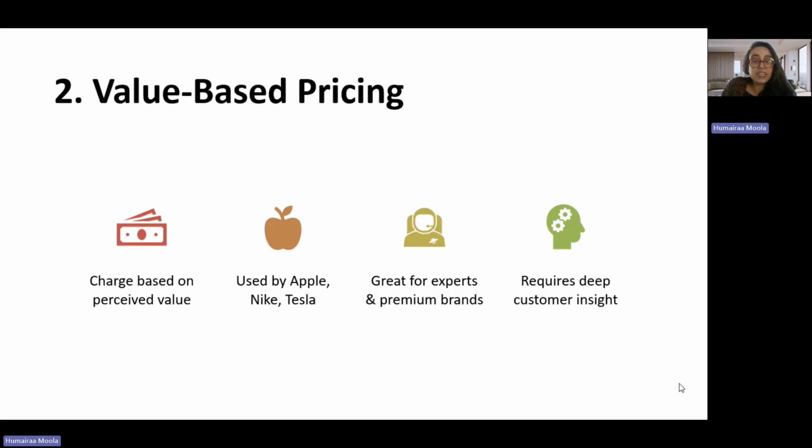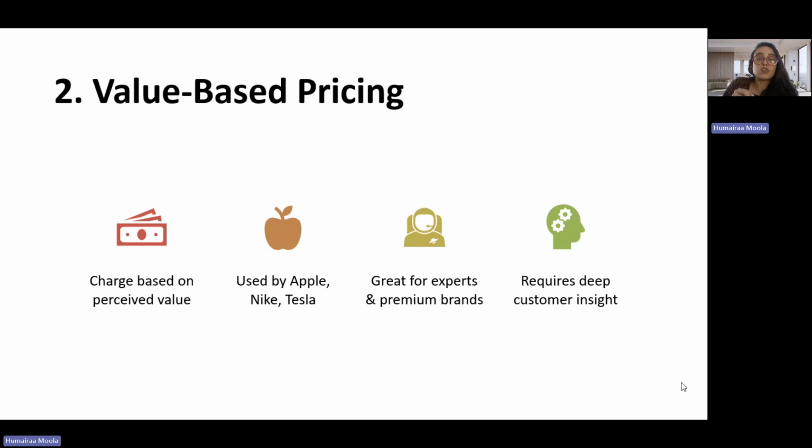Why two businesses can sell very similar things, but at a completely different price. So take Apple, for example. People are not just buying a phone. They are buying brand trust. They are buying user experience. They are buying the design. They are buying the convenience, the status, and the ecosystem integration.